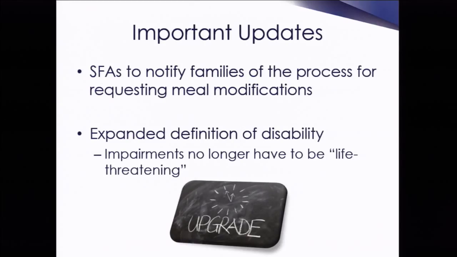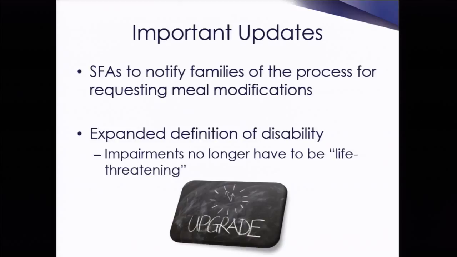So what are those updates that I've been talking about? I am briefly going to outline the main points here. The first main point is an emphasis being put on SFAs notifying families of the process for requesting meal modifications, and also identifying the responsible individual at the school for receiving this information. Schools may post notices in school publications, in radio announcements, and other relevant forms of media.